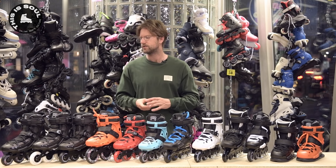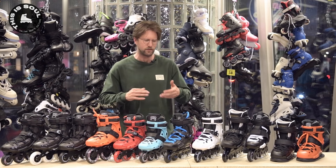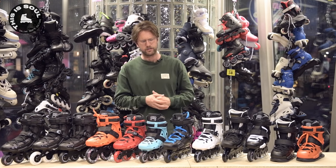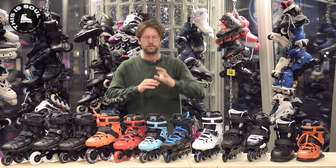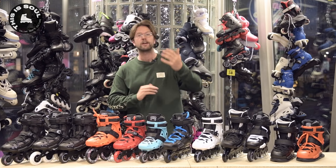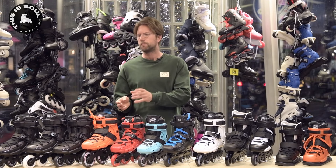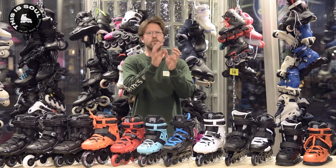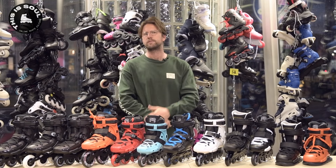In general, the fit of the skate is pretty normal. One special feature of this mold is that it's quite open at the top, so if you have a high foot, this shell is okay because it's kind of flexible. If you have a low foot, you can tighten the laces a little more. Something worth noting: normally 41 and 42 are bundled together, 43 and 44 are bundled. But for the FR skates, 39 and 40 are actually two separate shells, while 36 and 37 are bundled again. There's some oddity in how the shell sizing works, but you can see this on our website.